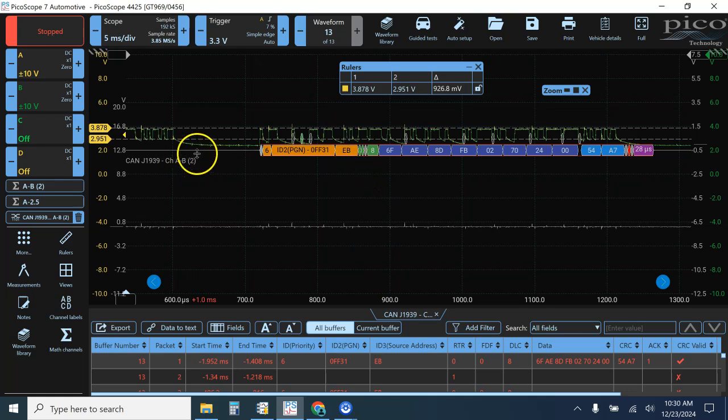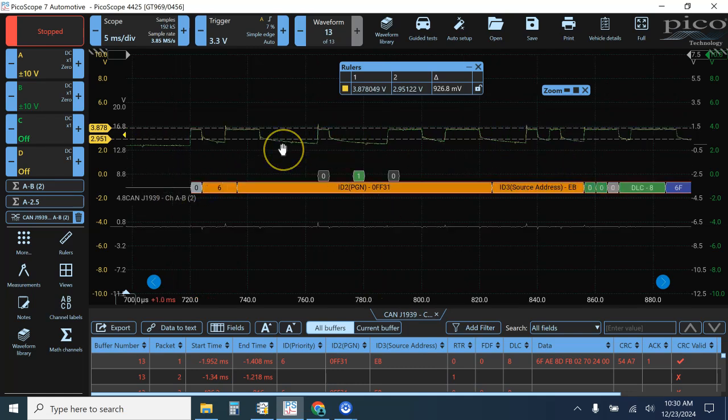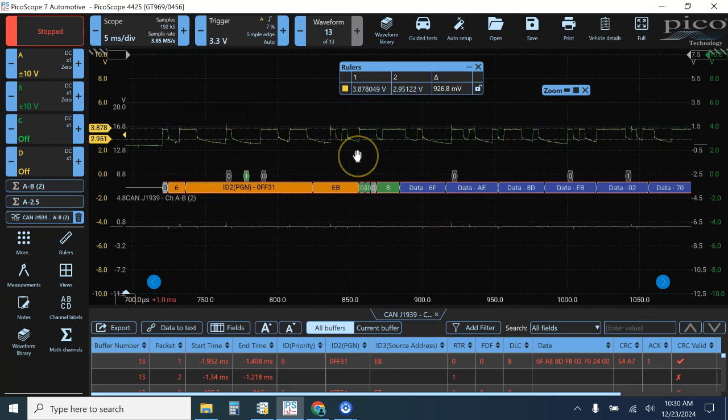I have a decoder that is now telling me that my problem is with source address EB. Now, what is source address EB? I happen to know from working on other machines like this. I might have to connect to it, get an inventory of the CAN bus and find out what it is. But if it's something I'm used to working on, this is actually a proprietary device that I know is on this machine.